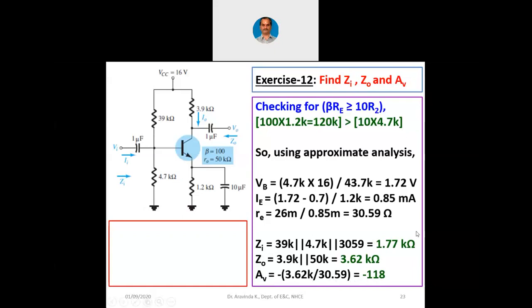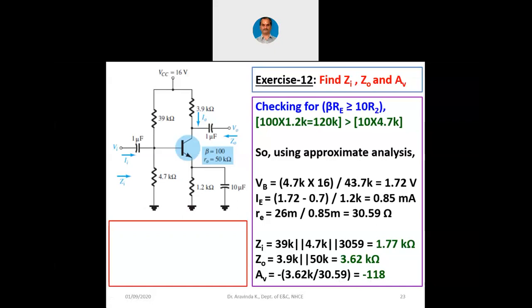So you should have a general idea. Whenever you work out such exercises, you should have a general idea that you will get Zi always lesser than Z0 in case of all these common emitter configurations. Please remember that. And you'll always get AV more than 100. If at all during the test or during the exam you get values like this, you will generally get Zi less than Z0 and AV more than 100. If you don't get those values, then you will have to verify your formula or your substitution or your calculation again, because the answers can be drastically wrong.